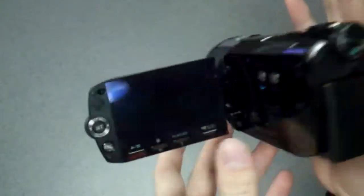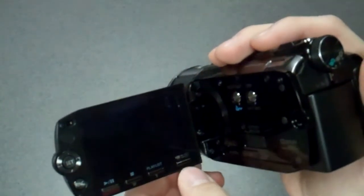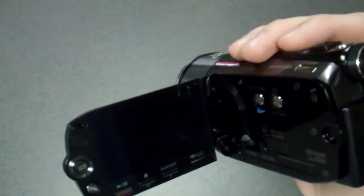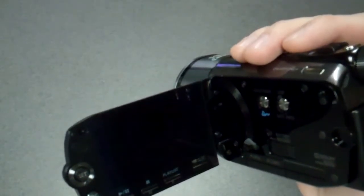Now, basic shooting. Notice I'm putting my hand through the camera strap just to keep it secure. Of course, for much more stable shooting, you're always going to want to use a tripod when possible, but for this video, I'm just going to be teaching basic operation, and we'll dispense with the tripod.